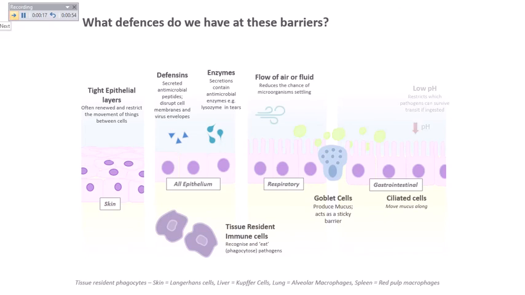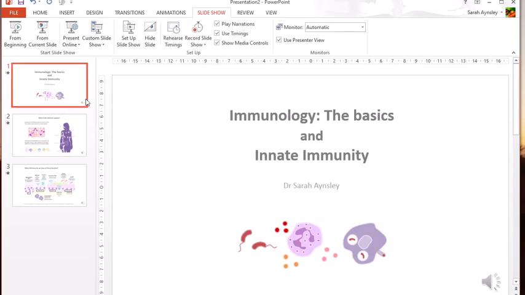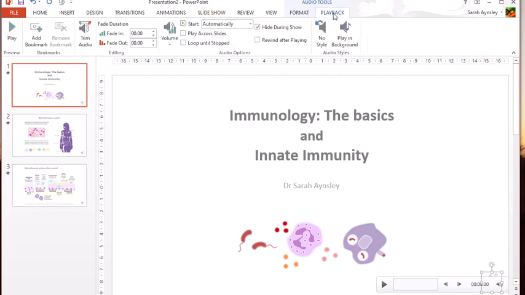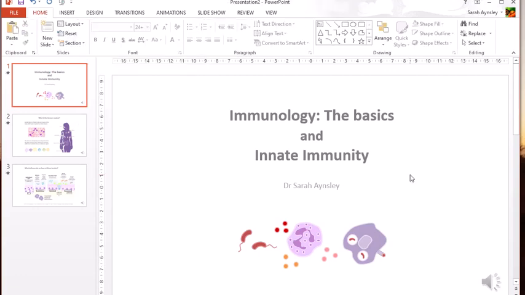When you've made it to the end of your lecture, it'll stop, and it's added all those recordings now if you look to the slides. Again, if you click on that little audio clip, we have the ability to trim that audio. So if you made a mistake partway through when you're recording the whole thing, you can still go back and trim that out. The really good thing about recording the slideshow this way is it also allows us to package this up then, not just as a narrated PowerPoint, but as a self-contained video. And that's going to be really useful if we want to put things up online for the students to be listening through, if you don't need it as a PowerPoint presentation.